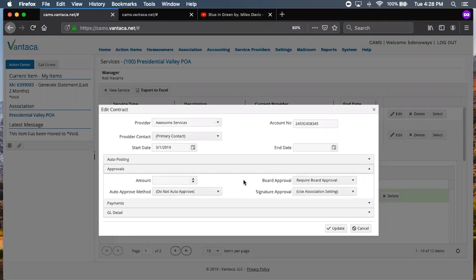But the important thing to know here is AP has to be able to pick up that account number and associate that account number to that service provider and that association in order for this automated logic to work in the background. So it's a very important step, but that's a step where AP gets it before you guys as a manager give your final sign off on it. Does that make sense? Yep. Okay.